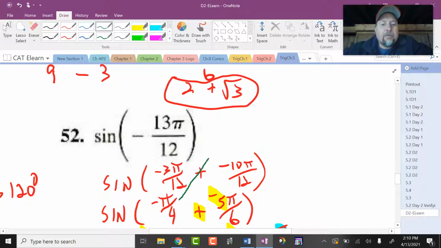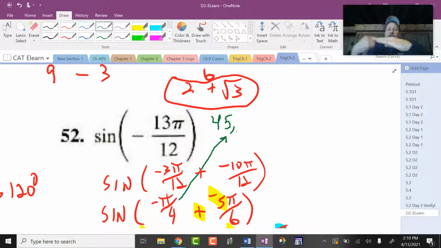So, what is negative pi over 4? This is like a note to self, or you might want to sketch it above there. Well, of course it's a 45, and if you don't know that, you're severely and totally and completely and way far behind. Ooh, that's a lot of adjectives. This is rough today. And then negative pi over 4 is in what quadrant? Well, you'd have to go clockwise, and it's in quadrant 4. I'm going to try to draw 4 with my mouse.